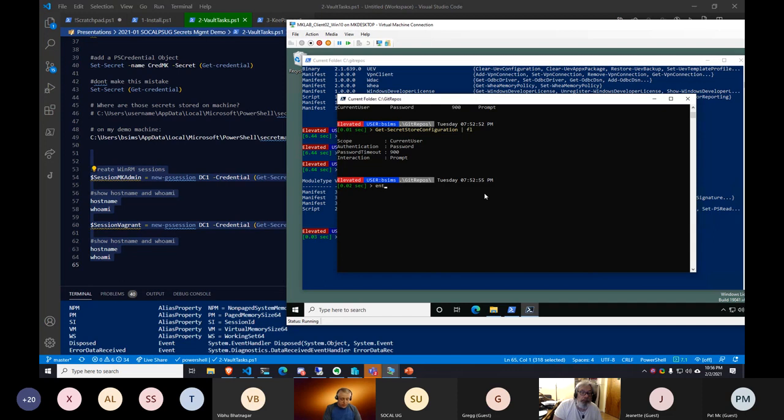So again, now that I have some secrets in there, I can use those secrets by going to another machine, passing credentials. Remember, right now, this user does not have the ability to connect to my domain controller because they're not a domain admin. However, if I do want to connect, I can pass in a secret. It's as simple as just giving it the get secret command. If I had multiple vaults, I'd have to specify the vault, but since I don't, it's just cred mkadmin.